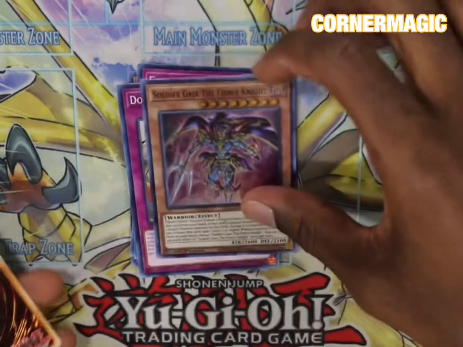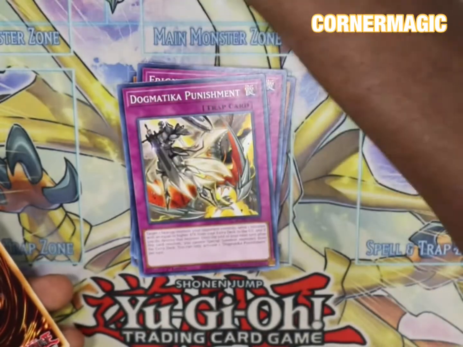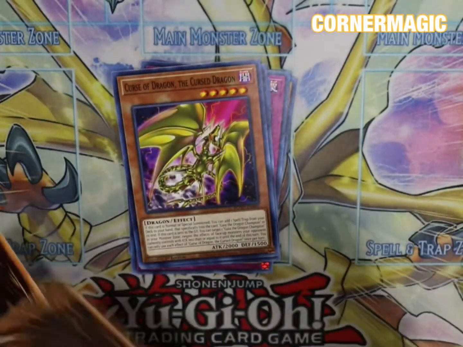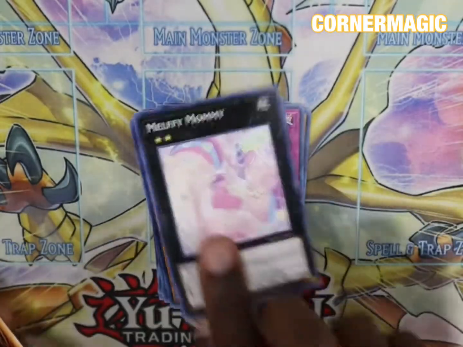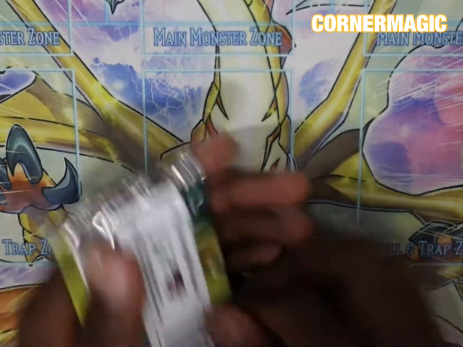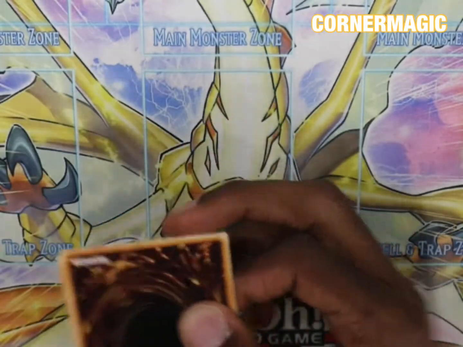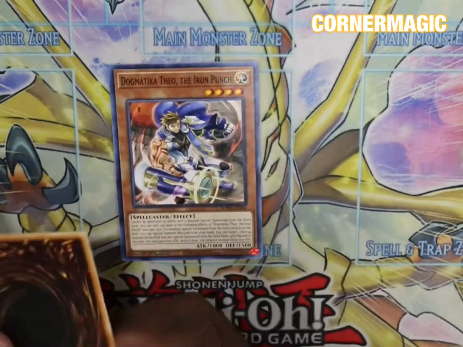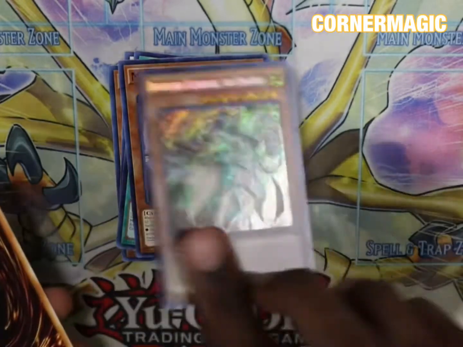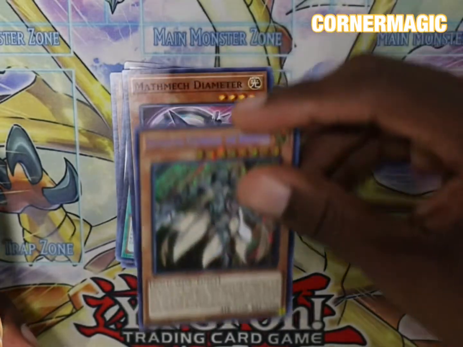Come on. Super Gaia, the Fierce Knight. Okay. And he's no longer on his dragon. Cursed Dragon. Prismatic. Let's see if I pull a secret. Already got one ultra. There we go. Secret. See? See, kids, all you have to do is ask and you shall receive.